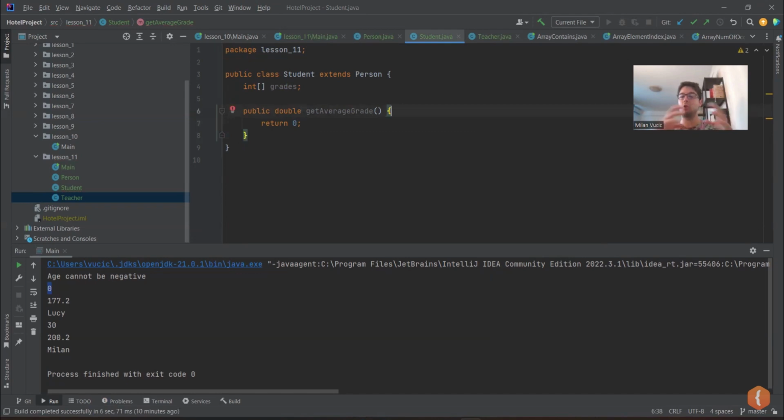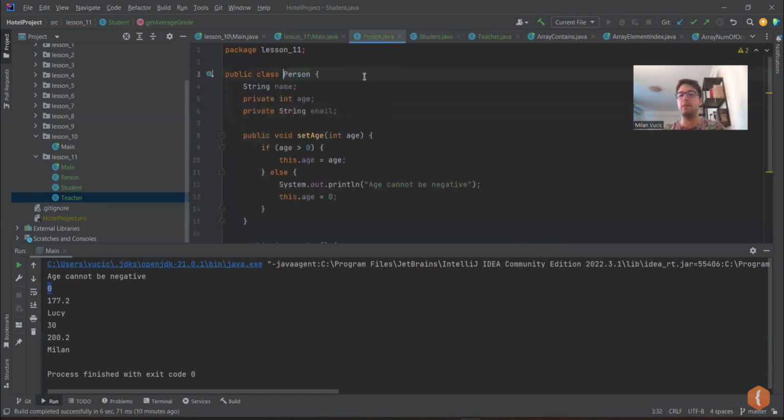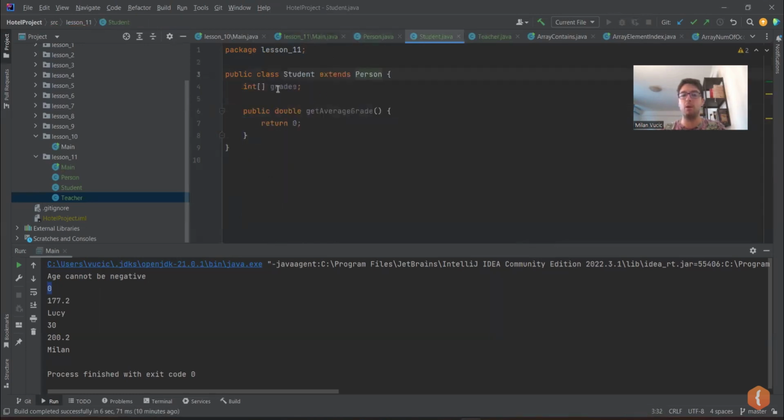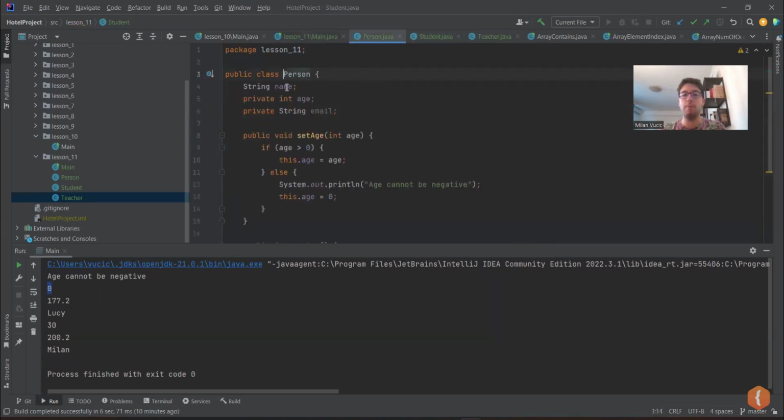So even though it has a copy of that variable, it doesn't have access to it because the person made it private, right? So that's the thing. A student will have a copy of grades and a copy of every variable declared by its parent. That's pretty much it. Can you tell me, Vikram, what do you mean?